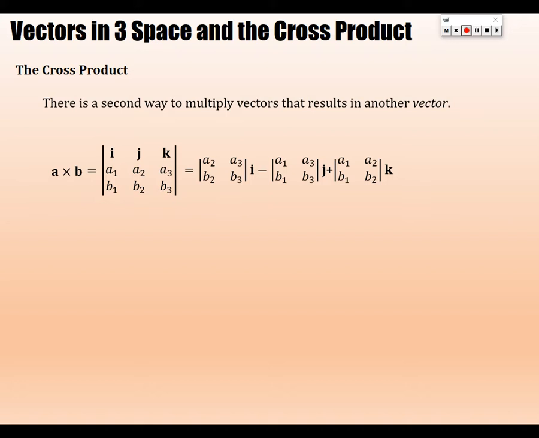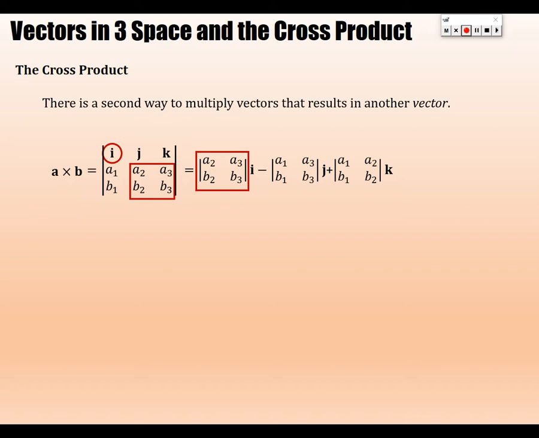I have some highlighting that's going to help you see this. Each of these is another determinant of a 2 by 2 matrix. Which 2 by 2 matrices are we talking about? For I, it's this. Sometimes in linear algebra we call this the minor matrix. So it's I times the matrix formed by the other parts of the matrix that aren't in its row and column. Do you see that? And then it's J times the part of this matrix that isn't shared in the same row and column as J. Does it make sense? And then it's K times the determinant of this matrix.